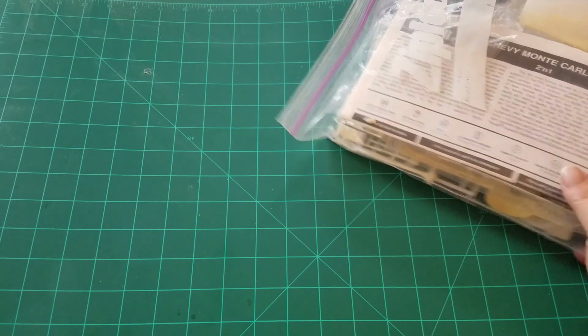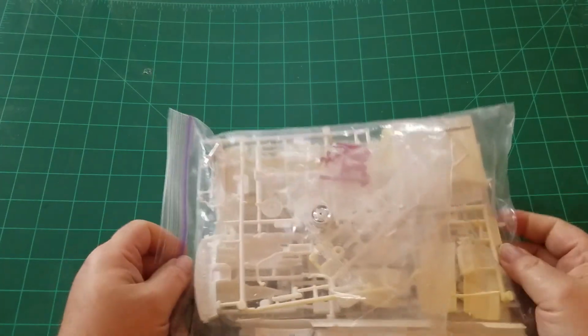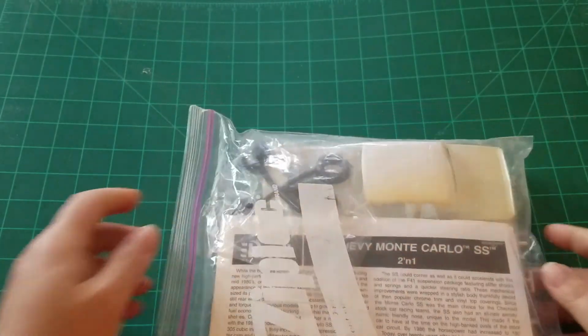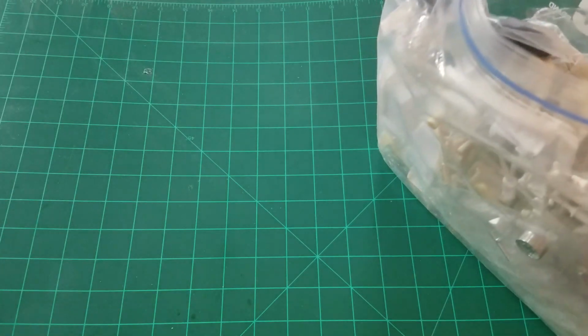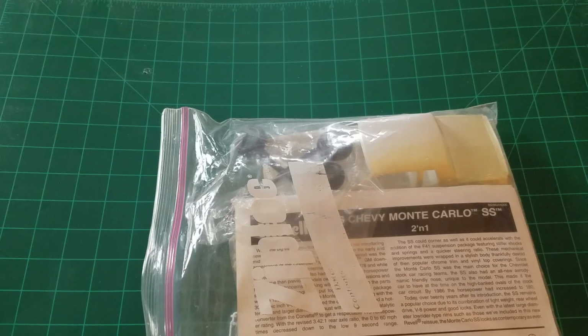And get this back out. So I start going through this kit. It looks pretty complete. Start going through it. So what I find is this kit doesn't have the Street Burner wheels, which is kind of a disappointment. And I'm left with, okay, well, that's a regular Chevy Monte Carlo. Well, I'm okay with that.